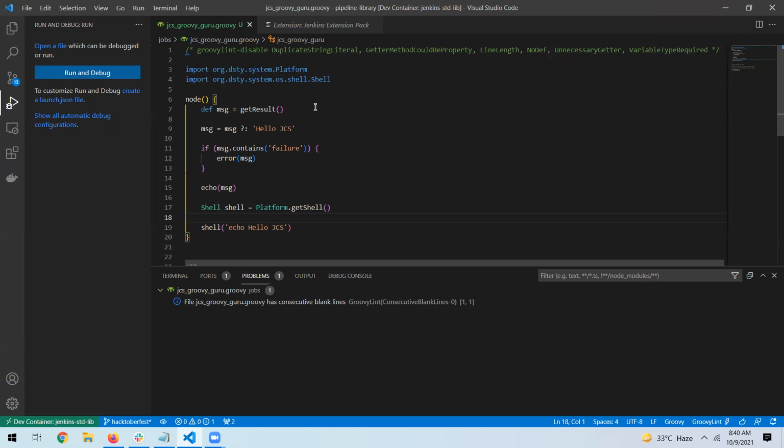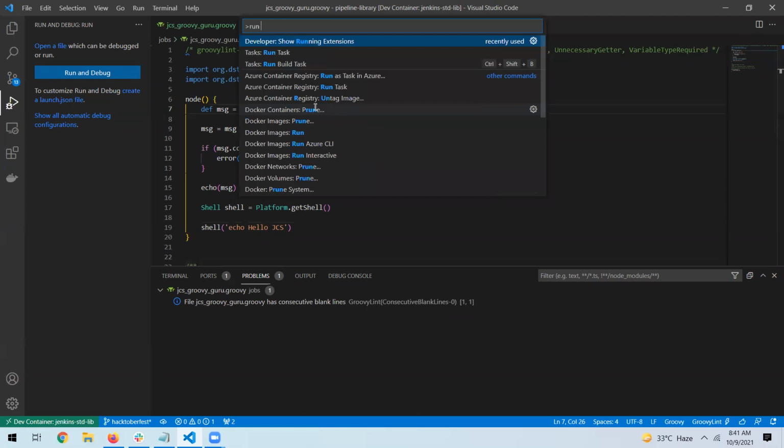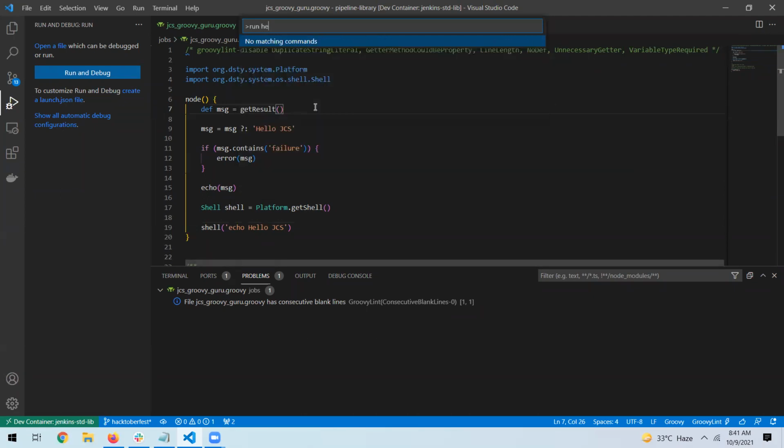I think the problem goes back to plugins and shared libraries. There would have to be some kind of setup in my repo so that we can install the right plugins and the right shared library into the runner, so that when I'm in this file, I can pull up a command and say run Jenkinsfile, and it will execute it.